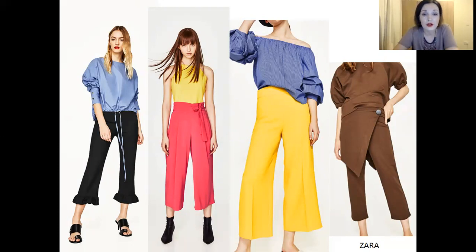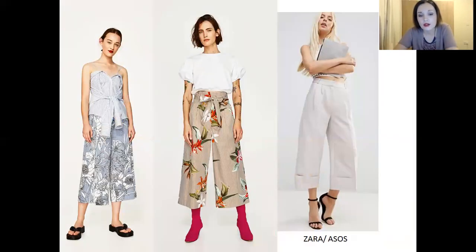I think the fashion is going more toward tailoring, and as long as you buy the culottes in this kind of more tailored fabric, different thicker, more elegant fabric, then I think it is one of those elements you can definitely buy, and it will last for longer. And of course you can go for patterned, especially for summer, lots of cotton styles. Very, very good idea, alternative to any sort of midi skirt.